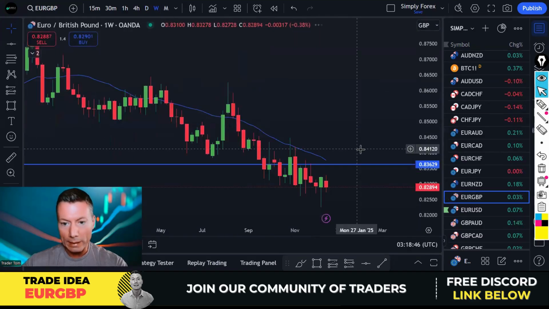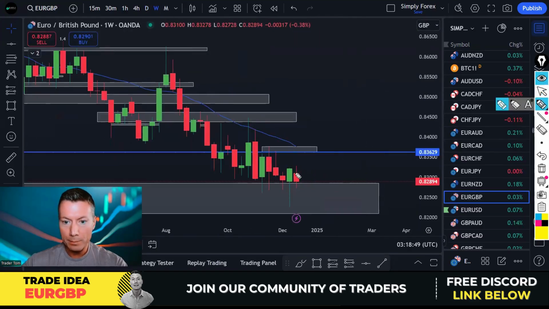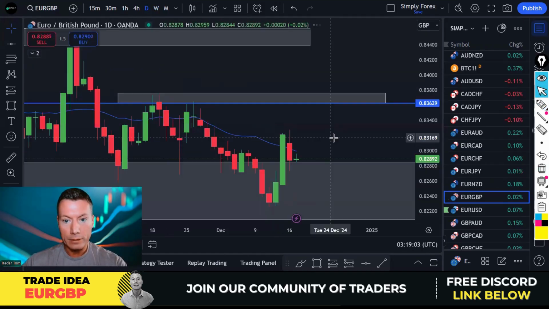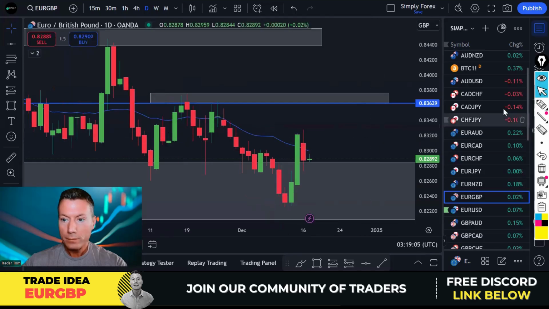Now, let's start with the weekly here, guys. We've had this nice big weekly candle, though we are clearly in a downtrend. But we've had this big weekly candle bounce off this important monthly slash weekly support level. And then if we drop down to the day chart, I consider this a structure break. I would say that was the last high, even this high in here. And we've broken that level.